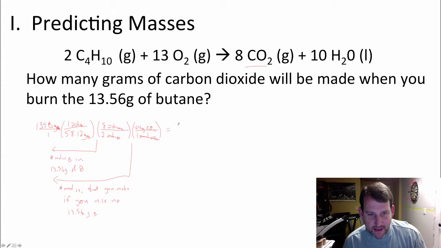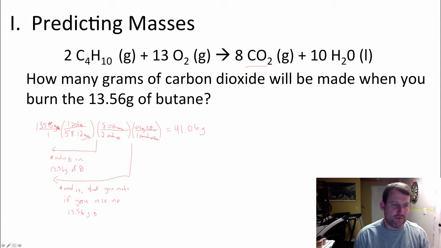And that gives us a mass of 41.06 grams. And notice I started with 4 digits, so 1, 3, 5, 6, 4 digits. I'm going to end with 4 digits. They're called significant figures. I'm going to start with 4. I'm going to end with 4 of them. And this is the CO2.